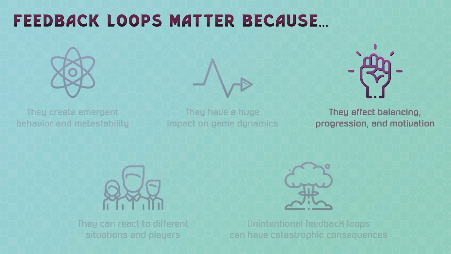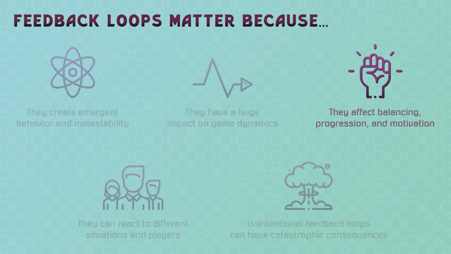And finally, feedback loops influence core aspects of game design, such as balancing, making sure that each part of the game is properly tuned in relationship to all the other parts, and especially in multiplayer games, creating a sense of fairness. Positive feedback loops specifically are often used as part of the progression system of our game, and overall both types of feedback loops ensure that your player stays motivated during play. And if you screw up one or more of these aspects, balancing, progression, and player motivation, you can almost be certain that players will quit your game and never return to it. So these are fundamental aspects to get right, and feedback loops can help you do that.